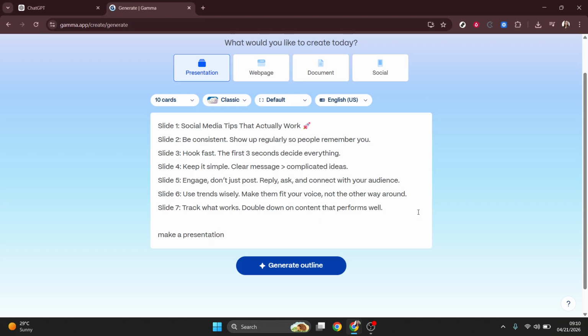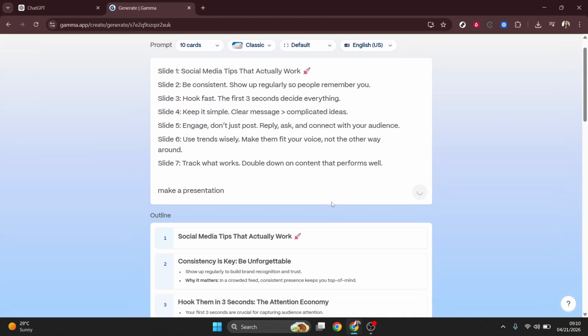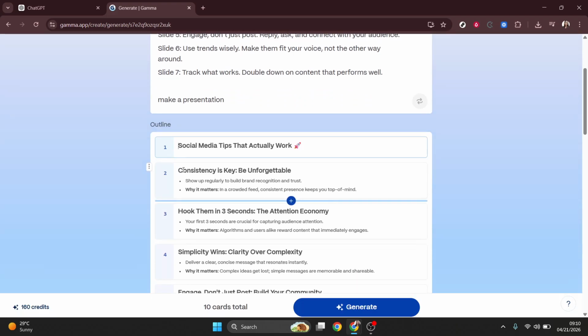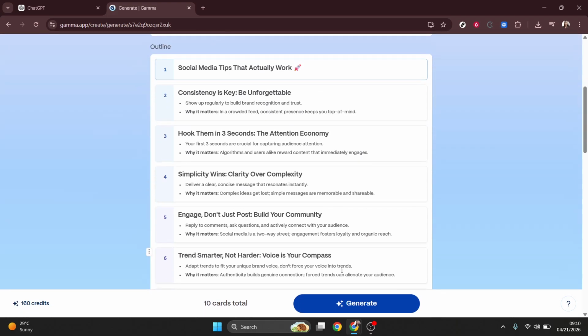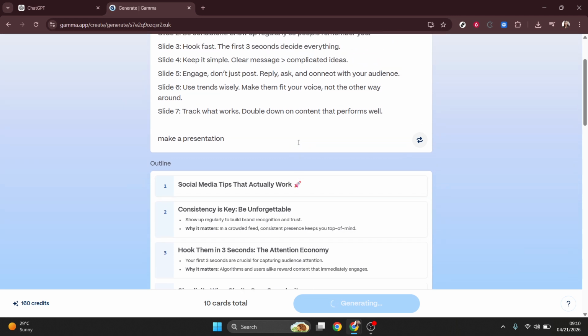From there, choose a theme that matches your brand or topic, and adjust fonts and colors for contrast and readability. Keep headlines large, body text minimal, and spacing generous. Enhance your deck with images. You can use built-in libraries or AI-generated visuals. Aim for a consistent style across slides and choose images that support the message rather than distract from it.